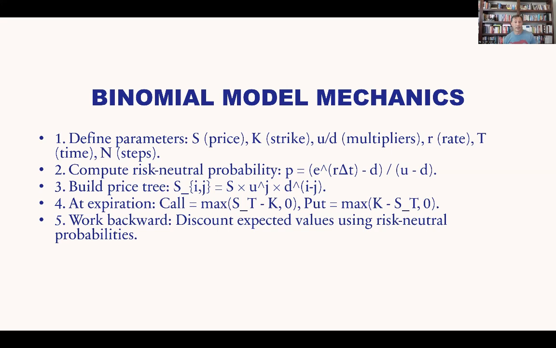The next step is to compute the risk neutral probability, which is P. There's the equation right there, which takes into account the rate as well as the D and the U, which, as I mentioned before, you derive from the variability of the security. It's really important to keep in mind that they're supposed to be based on what the future volatility is going to be. But we don't know that. So all we can do is use the past history of the volatility as a means to look at what might be going on in the future.